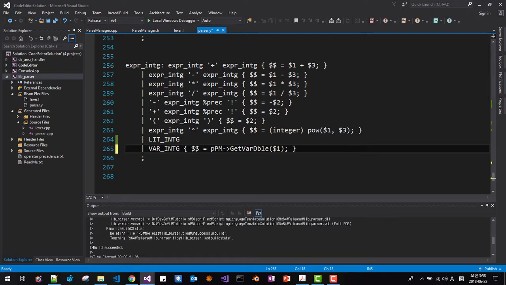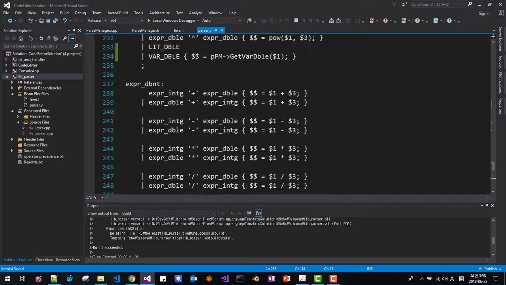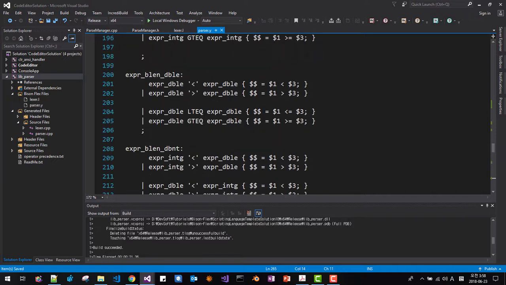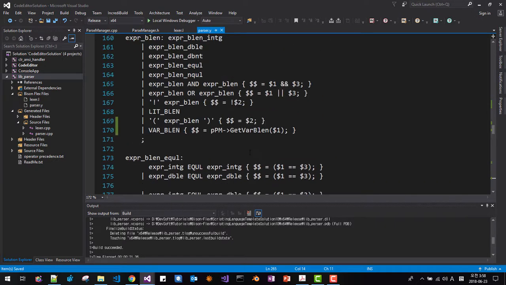This is for the integer variable, so it should be intg. Okay, save it. So we are retrieving values from the map.